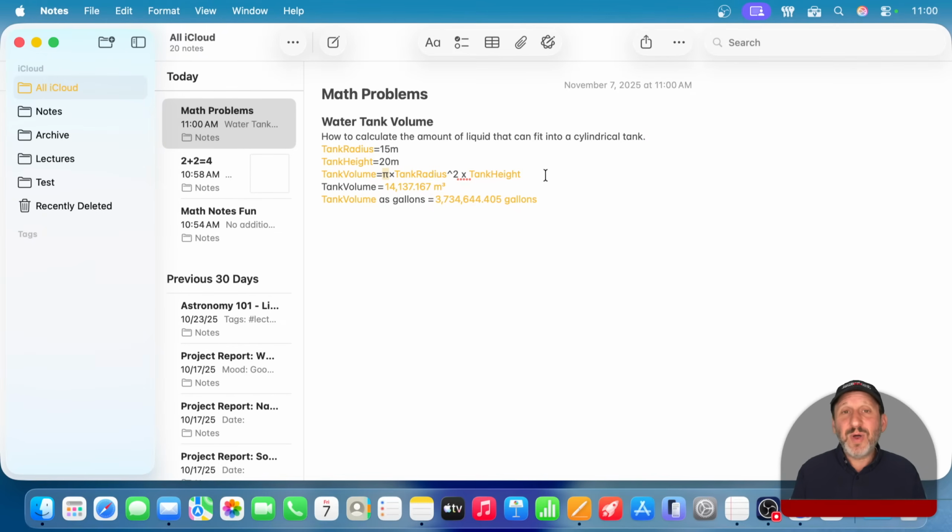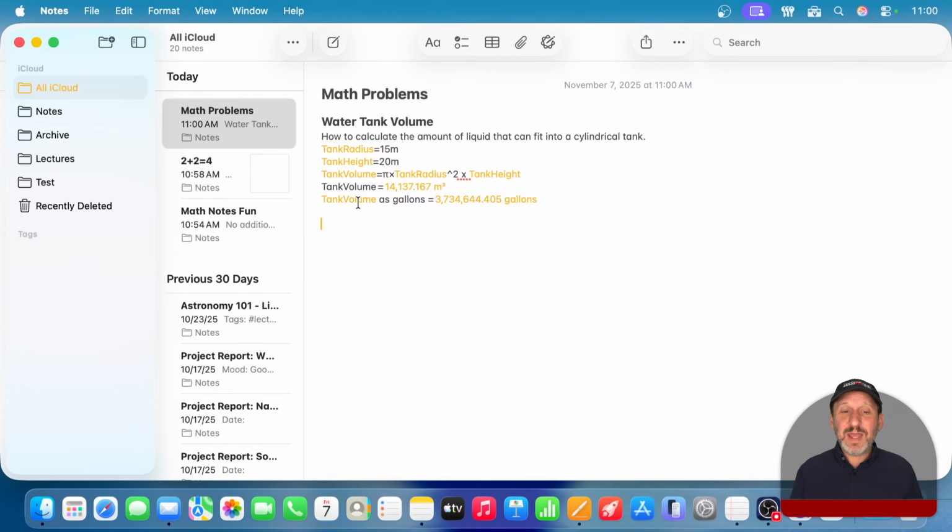You can actually type pi by using, I think it's option P. Yeah, option P. So you don't have to type 3.14. You can actually type the symbol pi, and then times tank radius to the second power squared times tank height. That's tank volume. And then you could view tank volume there. And it gives you the result in meters cubed.